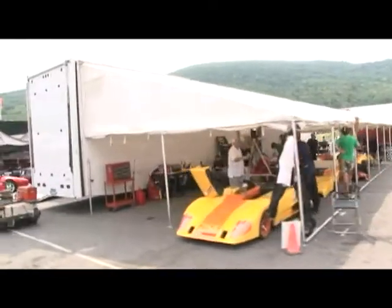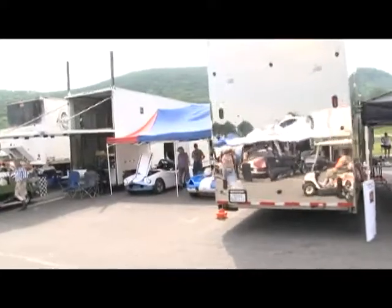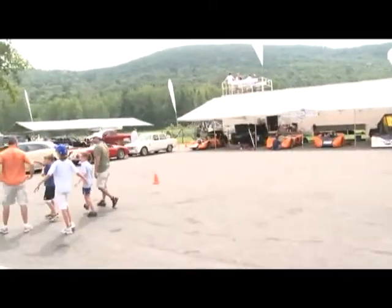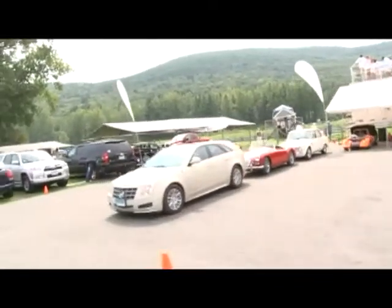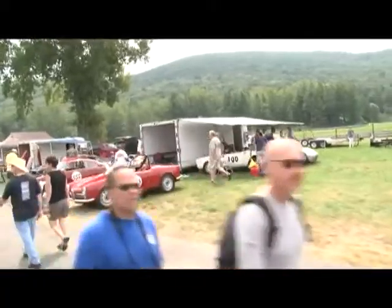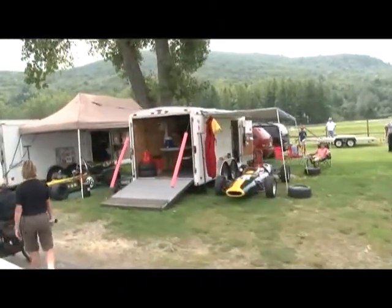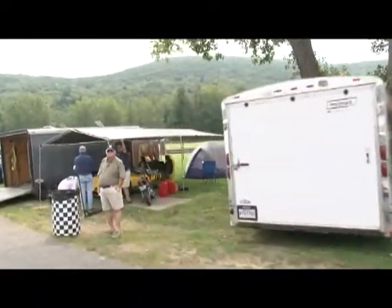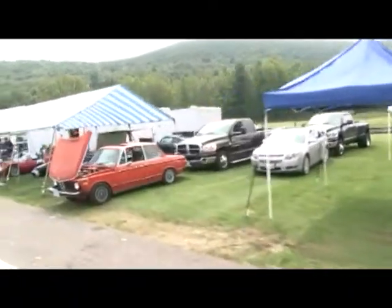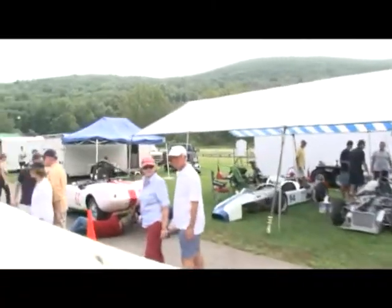As we take a little cruise in the paddock, this Lime Rock Park Vintage Festival is just turning into something unbelievable. There's something here for everybody. No matter where you look, it's like being a kid in a candy store. I want to thank the people at Lime Rock Park — they're just great hosts. And I hope everybody has enjoyed the show as much as we have producing it. This has been just one outstanding weekend, and we always look forward to coming back.